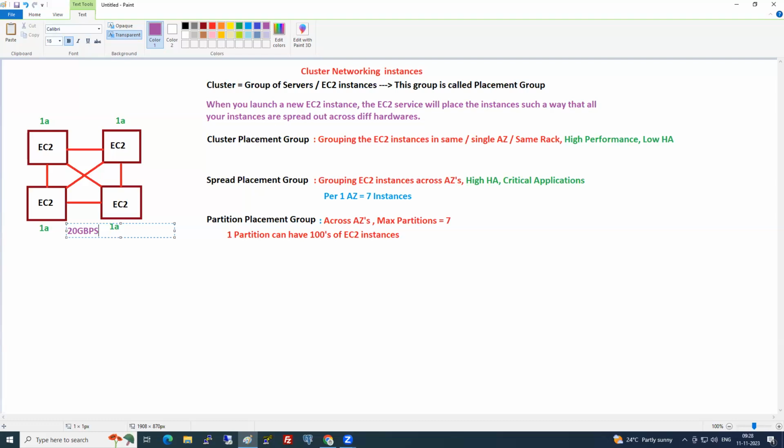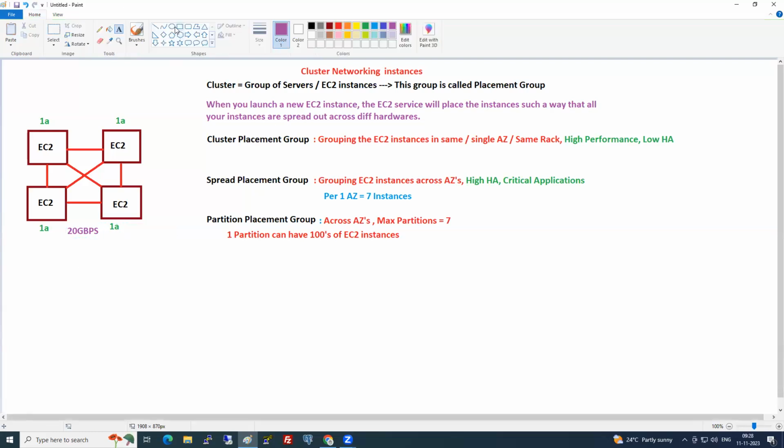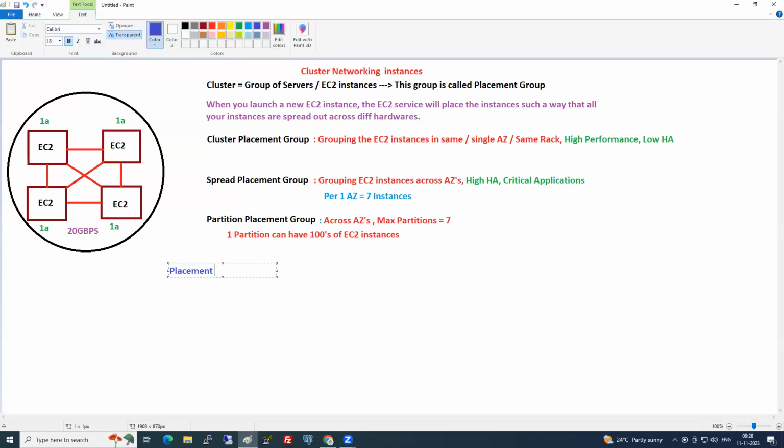So you tell me, in this placement group, is it good to have same instance type or different instance types? Yes, same instance type. You're grouping the EC2s, one T2 micro, one big, one small. Is it good to group like that? No, it is good to have the same type. So placement group recommends to have same or homogeneous instance type.